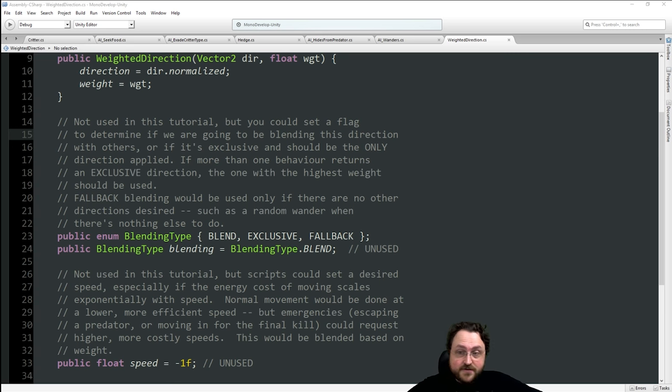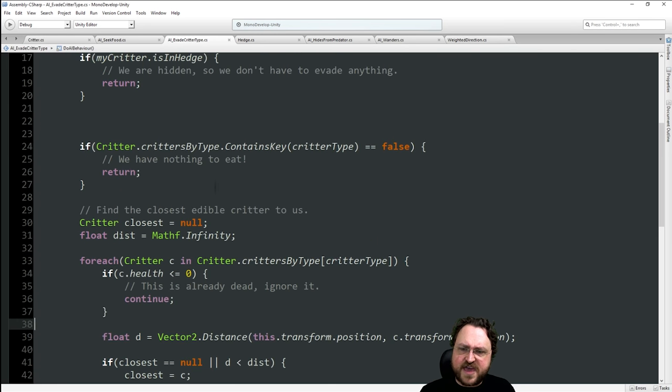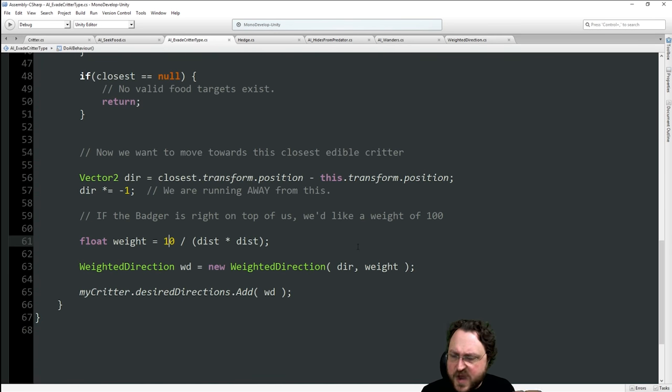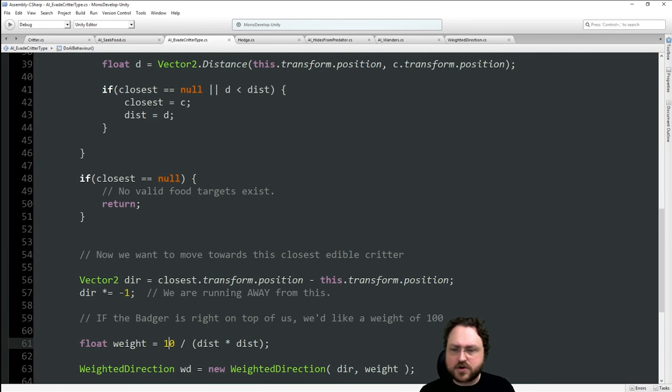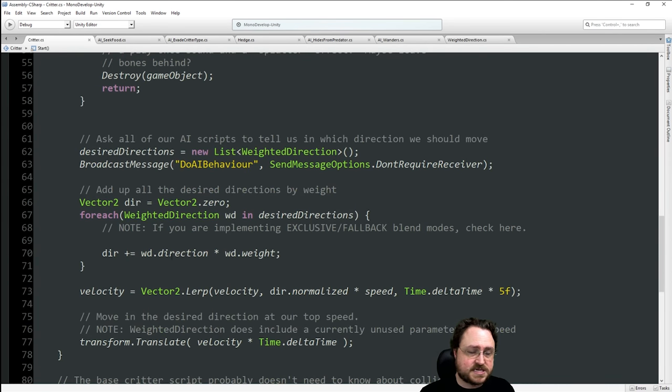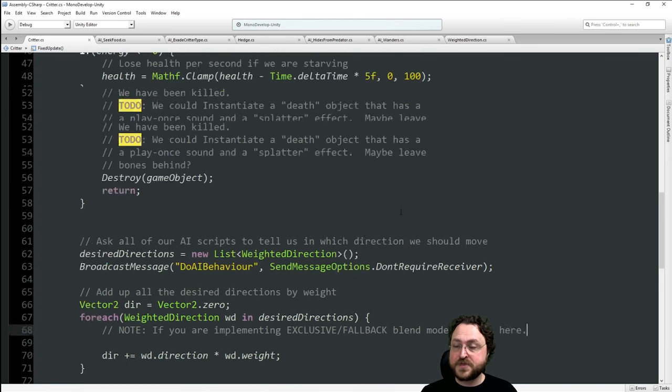Hopefully it's a nice start for you guys wanting to do AI. I mean, we ended up with AI that is kind of interesting and combines multiple behaviors in an hour. It's not that hard. The tweaking to make it really primo is where you will spend your time. But it's tweaks. It's just changing some of the ways, like with the evade, do we want to change the math on the base weighting? Do we want to have more cutouts for distance and things? Do you want to change how we blend the velocities together? All kinds of different things like that. And then you end up with behavior that works better for the particular game you're trying to make.